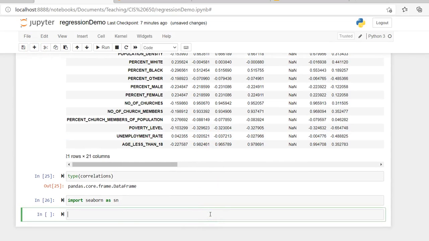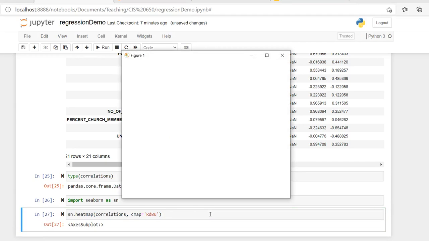To do that, you do sns dot heatmap, and it needs a data frame as input, and the data frame we have is correlations. The colors by default I don't like, so we can use a different color map. For cmap we'll use red and blue, RdBu. So this will show from dark red to dark blue, and enter.